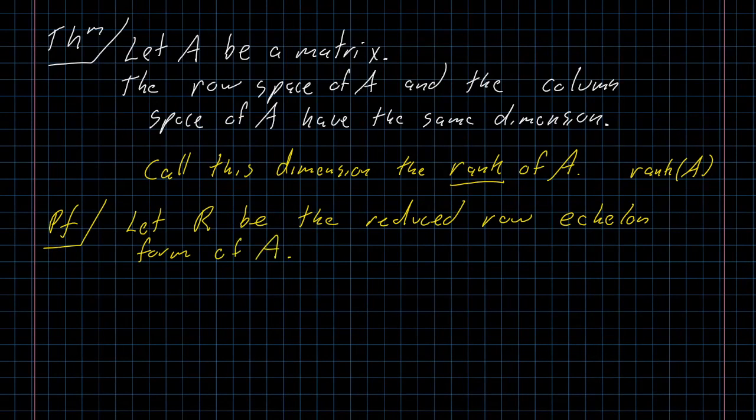And once again, one of those proofs that if somebody hadn't shown me this, I have no idea how I would come up with it on my own. But someone did show me it, and it is absolutely brilliant. And now that I know it, I'm able to reapply it to other things. I don't necessarily expect you're going to get that far this semester, but if you continue on with your study of mathematics, it's going to be a process that actually comes up more often than you would think. But I'm going to introduce a new matrix R, which is the reduced row echelon form of matrix A.